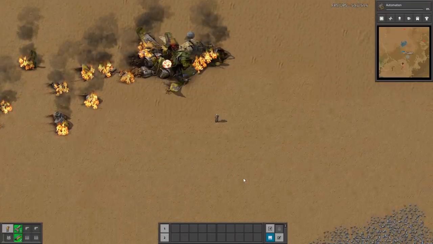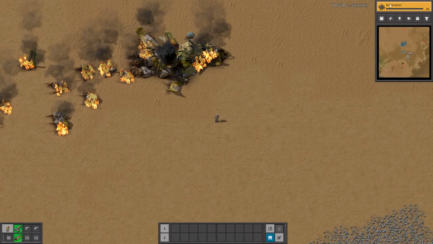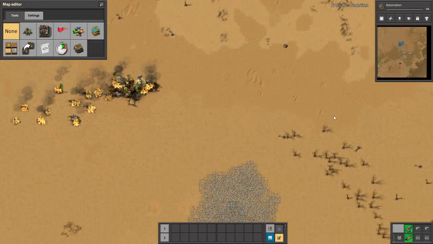Thanks to this mod, you don't need to care about your research tree because everything is being set automatically. Like you can see, I clicked nothing and there's already automation science. So let's place some labs.